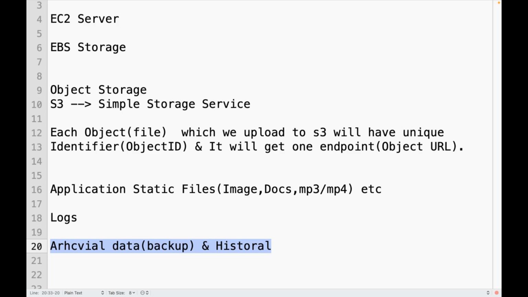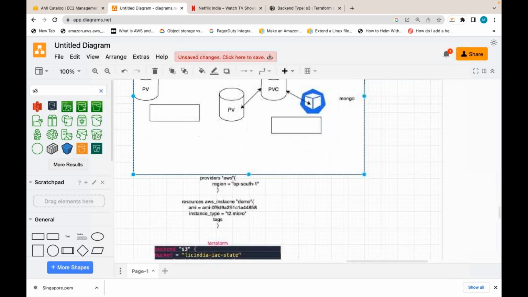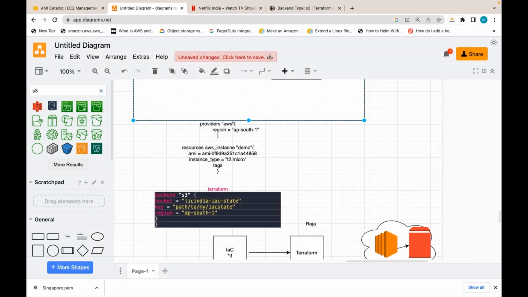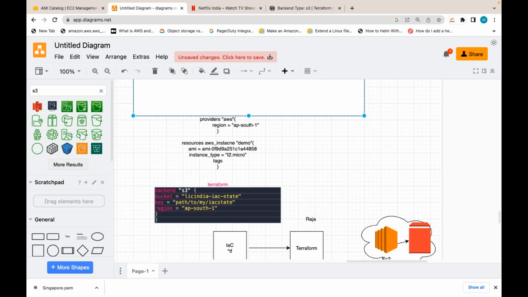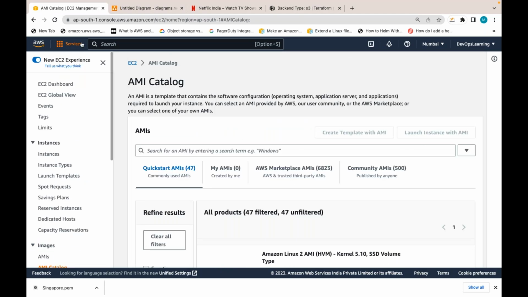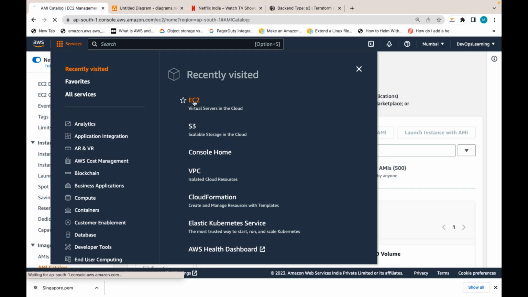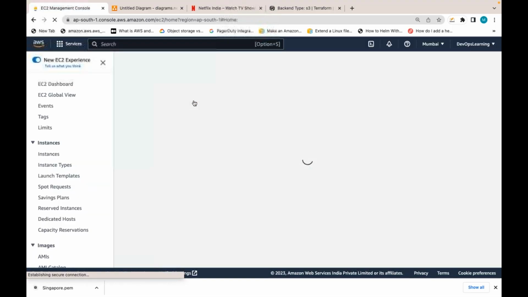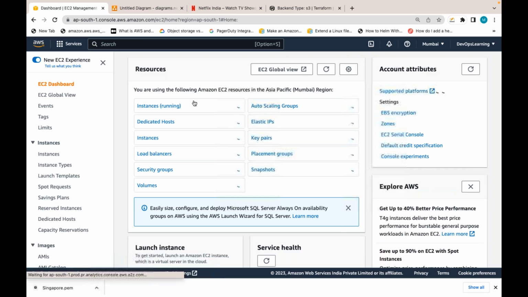When I start Terraform, first I will explain local state only. First I will explain with local state, then I will explain the problems with that local state file, then I will explain how to use S3 as a remote backend to maintain the state file for Terraform. We will do the labs when I go for Terraform. As of now, I'm still explaining AWS services only. Why I'm explaining this first is that when I go on Terraform, you should not ask what is S3 or what is EC2. I can't discuss that there. That's why I'm discussing these resources first.